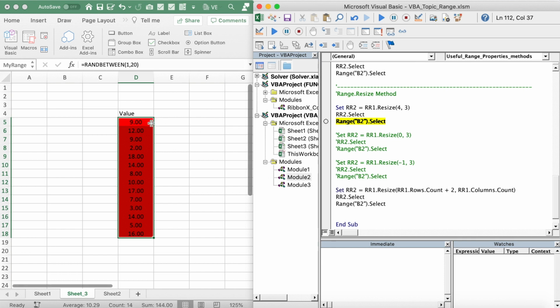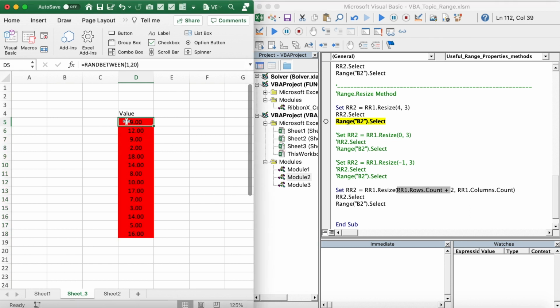Before running our code, let us understand what exactly should happen. Since the row size argument is rr1.rows.count + 2, and we know that the base from where the resizing will start is the very first cell of the range object rr1, from this cell onwards the expansion along the row axis will start, and the expansion along the column axis will start from this cell along this direction.